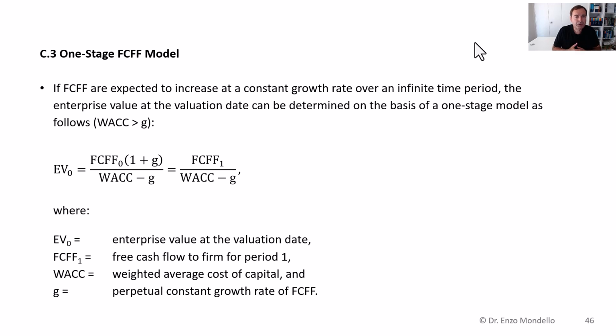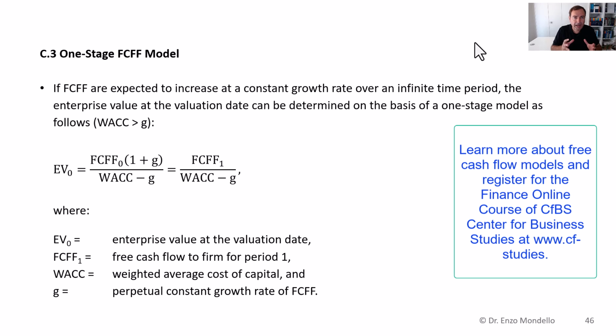So let's continue now with the valuation model. The free cash flow to firm model is used to calculate the enterprise value. So it's a gross valuation method. That means you have to calculate first the enterprise value. Then we add to the enterprise value the market value of the non-operating assets and deduct from that the market value of the interest-bearing debt to get the intrinsic equity value, which is then divided by the number of common shares outstanding to get the intrinsic share value.